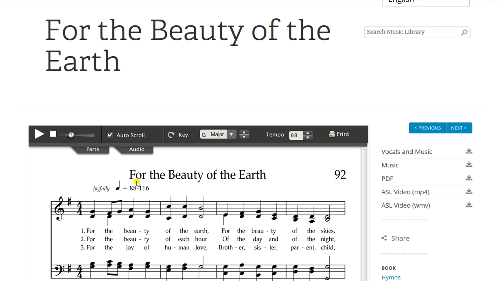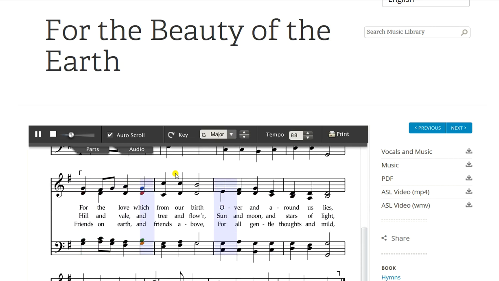One last tool to know about is that in the music with parts mode, you can click directly on a note or word in the music and it will automatically start playing from that point. This is really helpful if you're learning a new song or part and there's a measure or two that you need to work on more than the rest. Rather than having to listen to the whole thing, you can just jump straight to the notes you need to work on and even review it multiple times, kind of like if you had a pianist there with you. Stop it and go right back to that part.